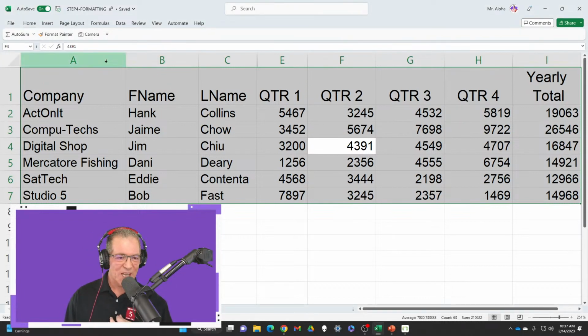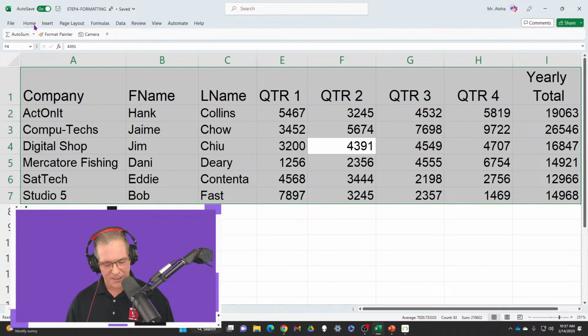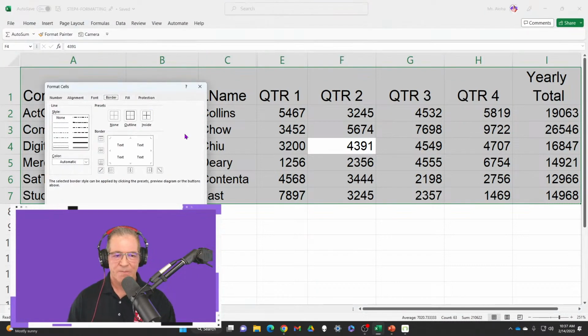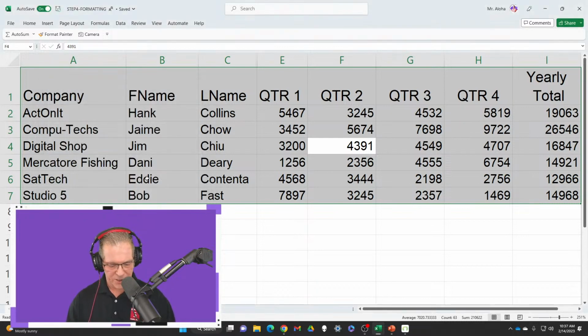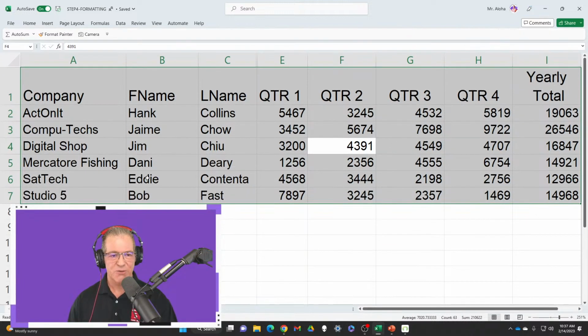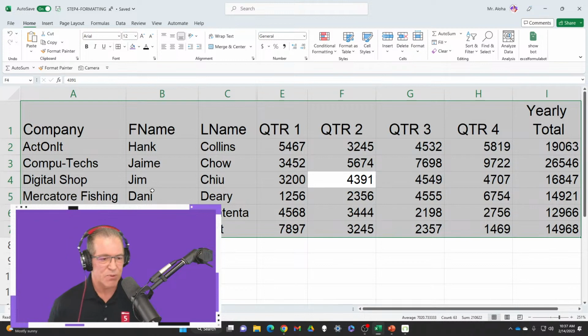So what we're going to do now is add some borders. I can double click on a tab to lock it in place. Right now I'm just clicking and it shows me the ribbon, and I can enable the tool that I want, like the borders, and then the ribbon disappears. Or I can just press Control F1. Control F1 opens and hides the ribbon. Control F1, close, Control F1, lock it in place.